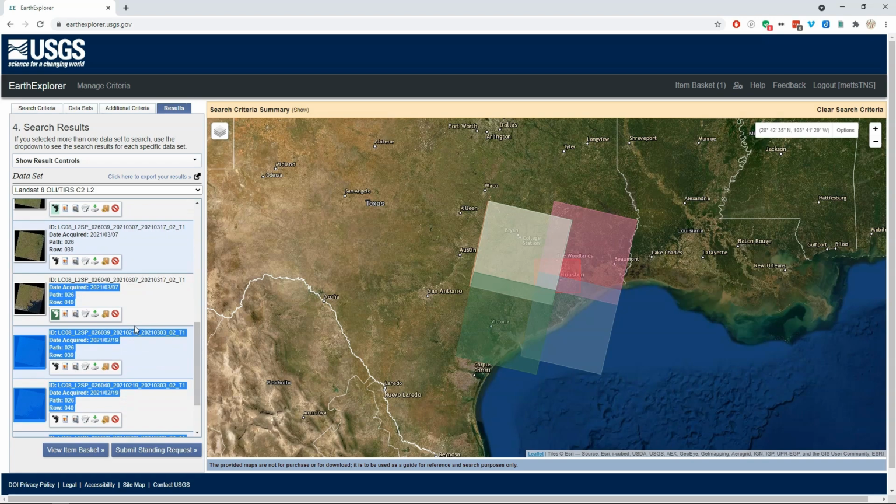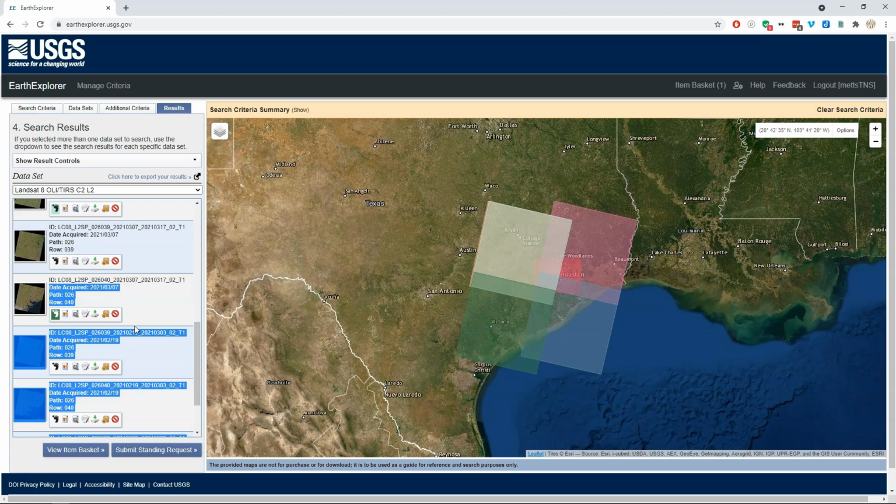I probably want to stick with the last couple months for my final mosaic. I want to make sure that I'm not going too far. My temporal range is not stretched out too far. So comparing something that was 8 months ago to now, you probably want to avoid that and see if you can get your scenes within 1 month or 2. So your temporal resolution for your mosaic should be as constricted as possible.